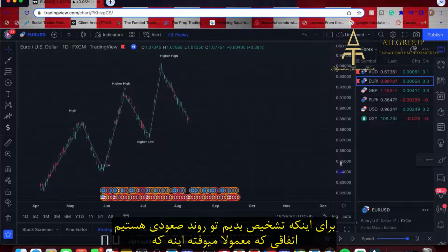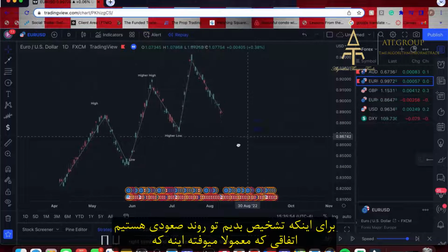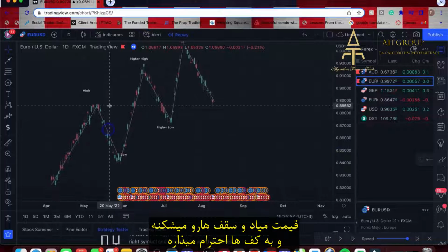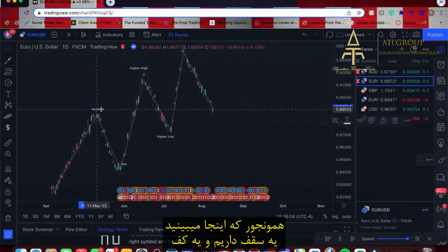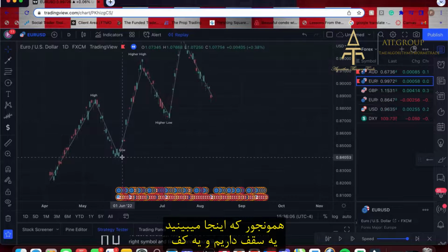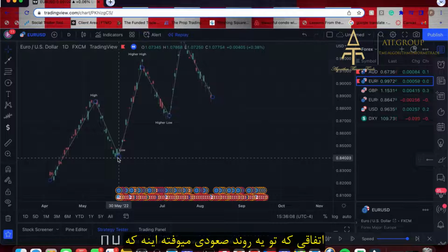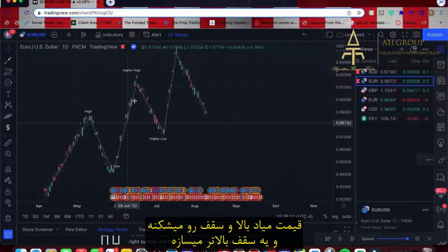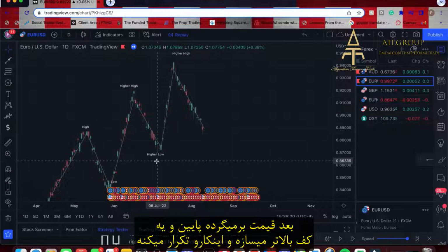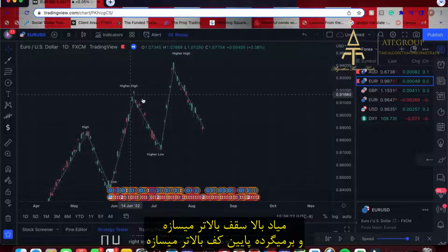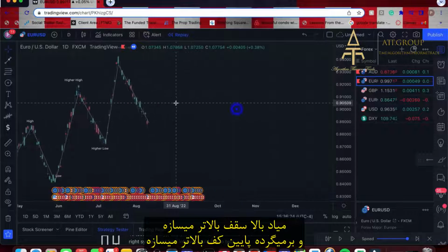So to determine if we are in an uptrend, what usually happens is that price comes and takes out the highs and respects the lows. So what do I mean by that? As we can see right here, we have a high and there's a low. What happens in a bullish trend is price comes up and takes out the high and creates a higher high. Then price comes back down and creates a higher low, and it just repeats, comes back up, takes out a higher high, and price comes down, creates a higher low.